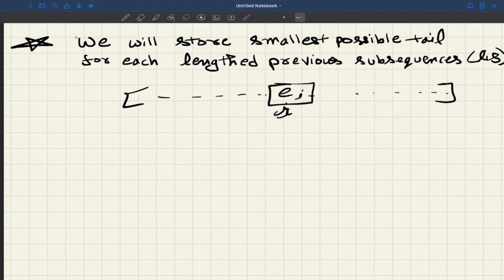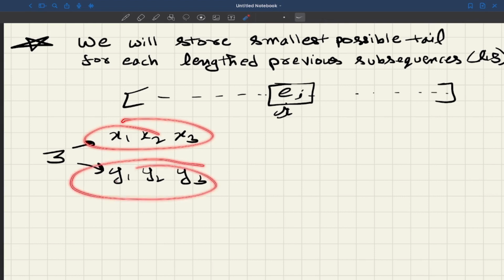Let's say I fixed the length to 3, then I may get different subsequences which have the same length, right? From 0 to I minus 1, let's say I got one subsequence x1, x2 and x3, and I got another entirely different subsequence y1, y2, y3. This is also of length 3, and this is also of length 3.